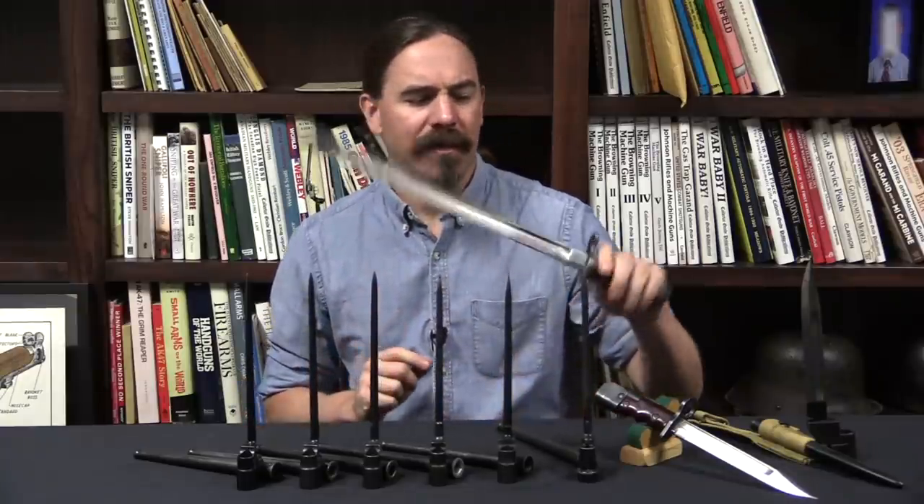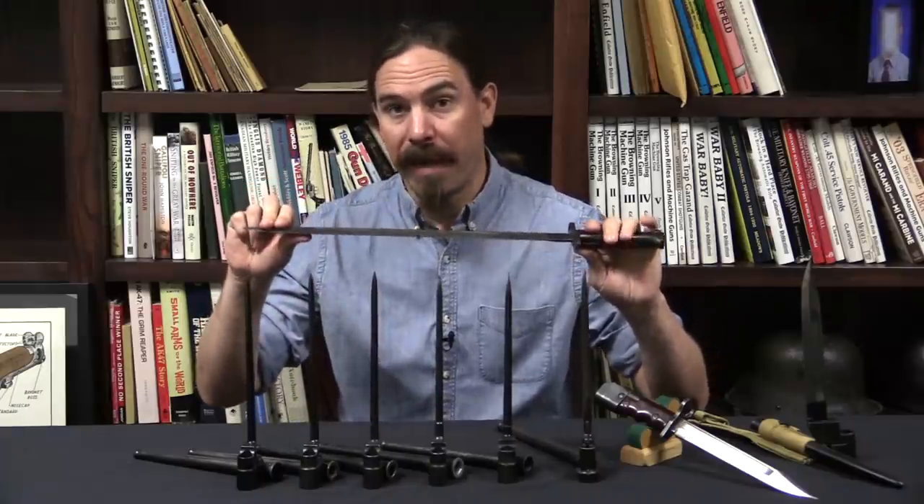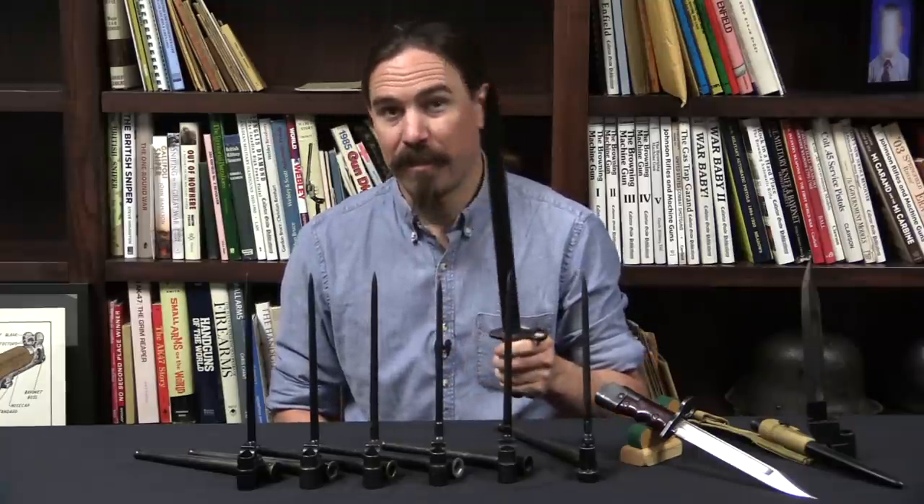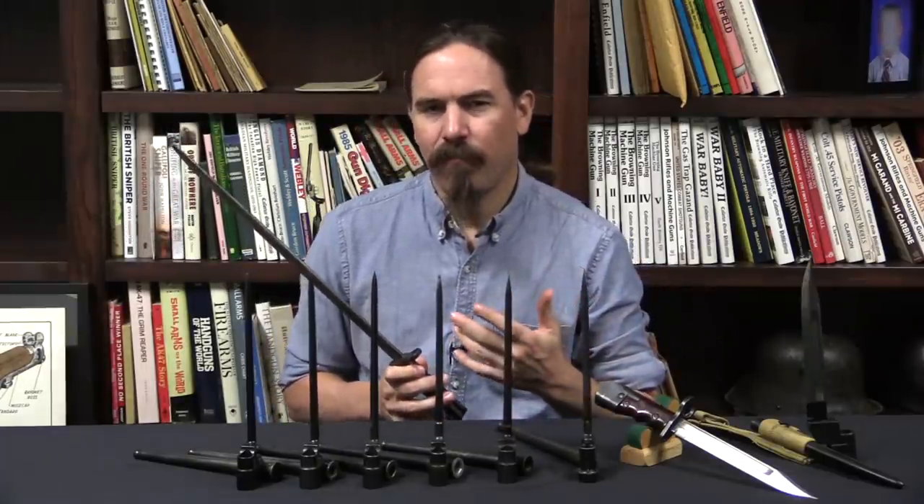So the British started thinking about getting rid of some of this. These bayonets are easily bent and broken because they are very long — even in bayonet practice against bags stuffed with straw, it's not uncommon to bend or break the blades. And if you actually stab someone with this, it tends to get stuck and it's hard to get out. So the British military looked at what the actual requirements really were, and concluded that a 6-inch-long bayonet would cover the worst-case scenario of heavy winter clothing and that sort of thing.